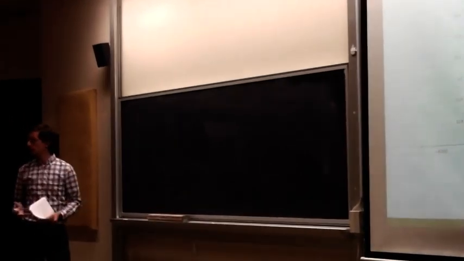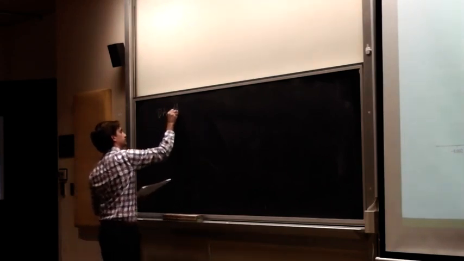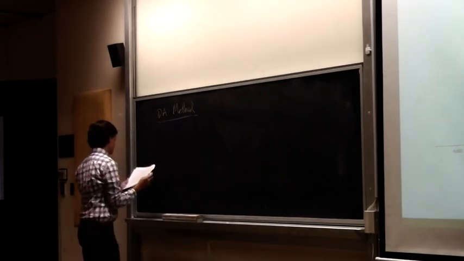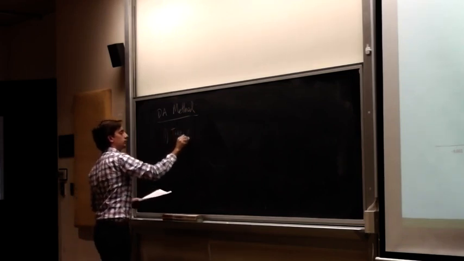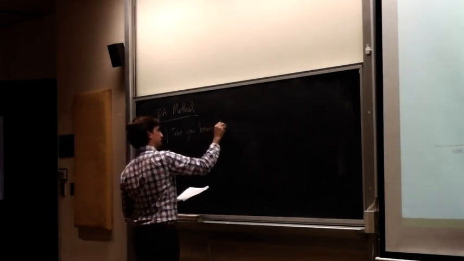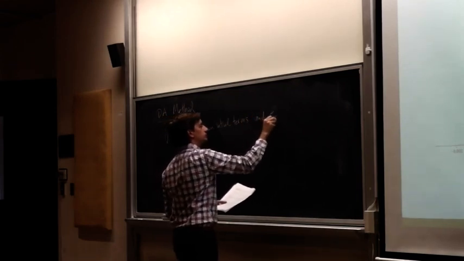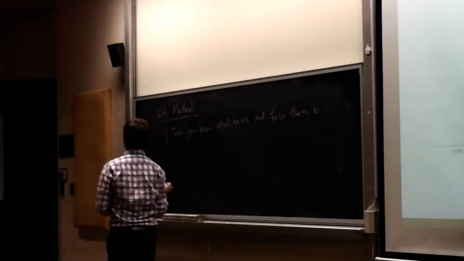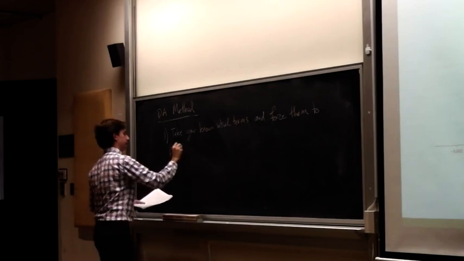And now I'm going to tell you how the method of differential approximants works. So I'll write DA method for sure. Here's the general outline. I'll go over the steps in a little more detail afterwards. The first step is to take your known initial terms and you force them to fit into d-finite form. You force them to fit to a d-finite generating function.